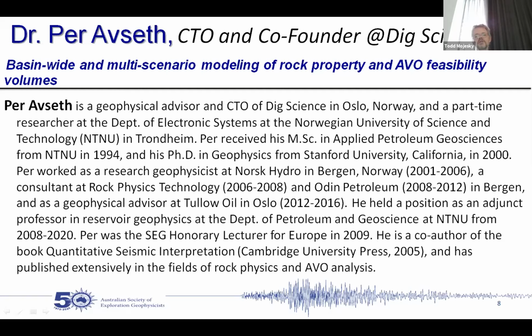So Per is a geophysical advisor and the CTO of Dig Science in Oslo, Norway, and a part-time researcher at the Department of Electronic Systems at Norwegian University of Science and Technology, NTNU, in Trondheim. Per received his master's in applied petroleum geosciences from NTNU in '94, and he's got a PhD in geophysics from Stanford in 2000. He worked as a research geophysicist at Norsk Hydro in Bergen, Norway, in 2001 to 2006.